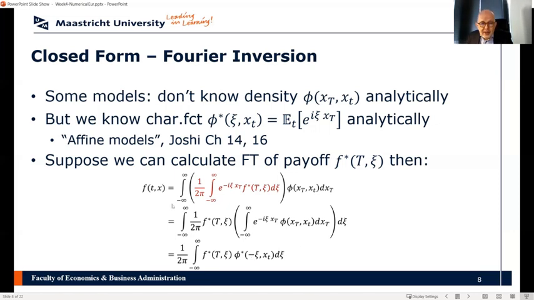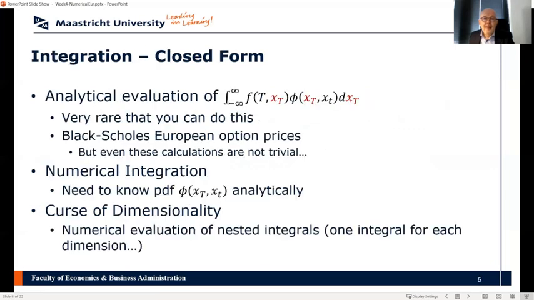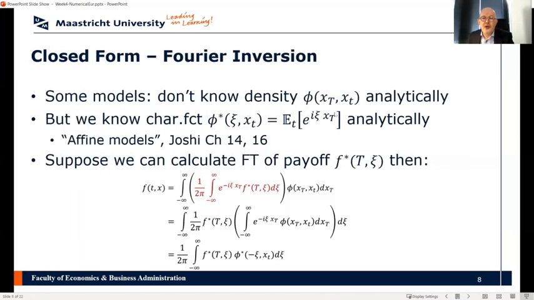And this is a very nice trick because I have now reduced my double integral to a single integral. In other words, I can do this integral as an expectation which I do directly in X space, which is a one-dimensional integral in X space. If I know the Fourier transform of the density, I can do a similar type of integral by integrating the Fourier transform of the payoff against the characteristic function. So this is a nice symmetry that we have: I can compute an expectation either in X space or in my Fourier space psi.